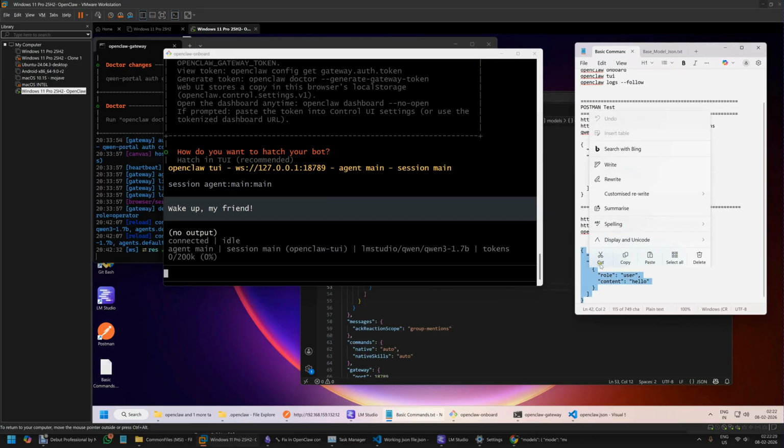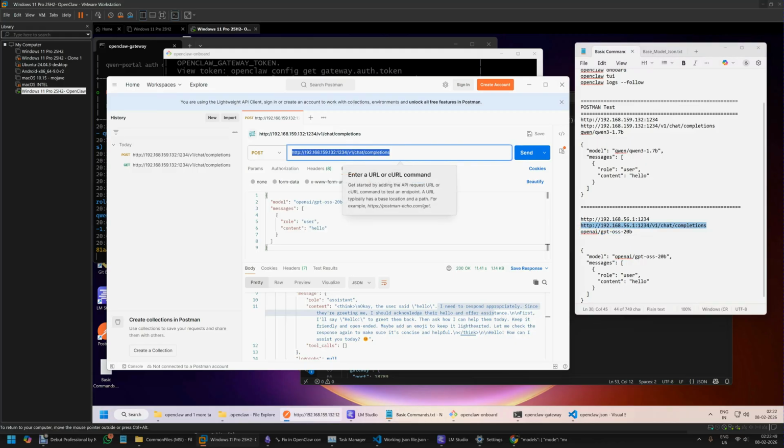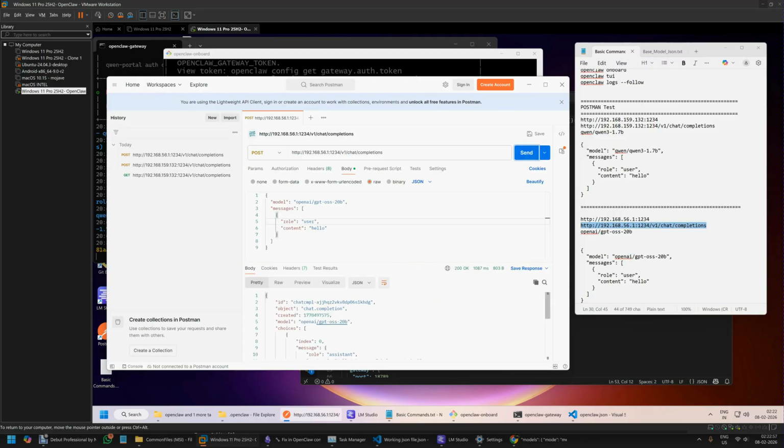So I will just copy these, and this is something just asking this model, the content is hello, and the host IP is this. So on this particular IP and the port, it will send a POST request, and we will just see. Yeah, so my host machine's LLM model has responded back.